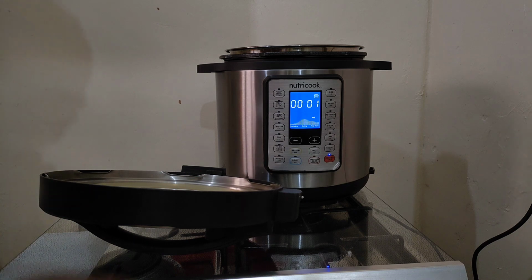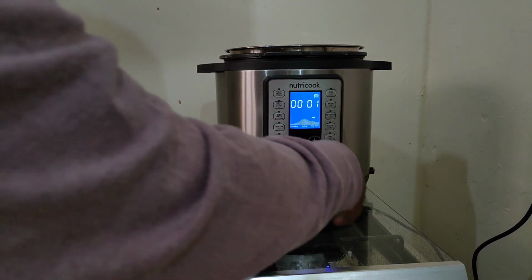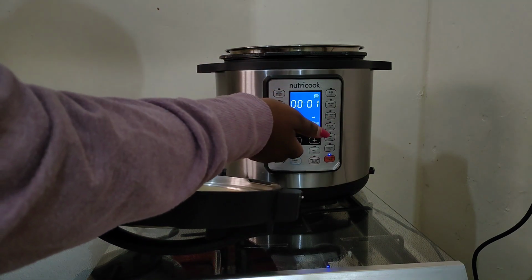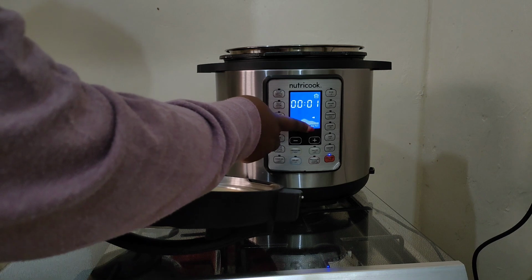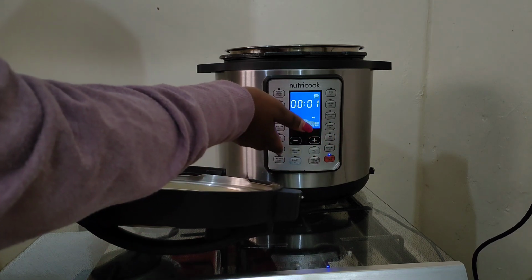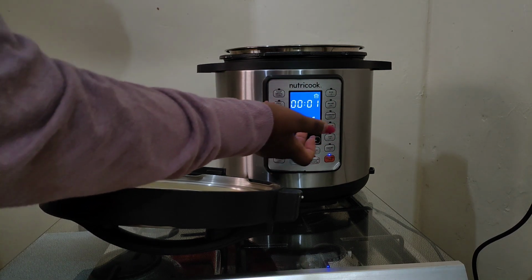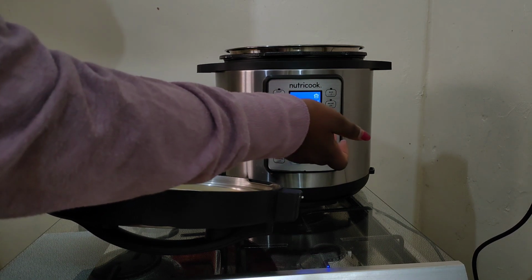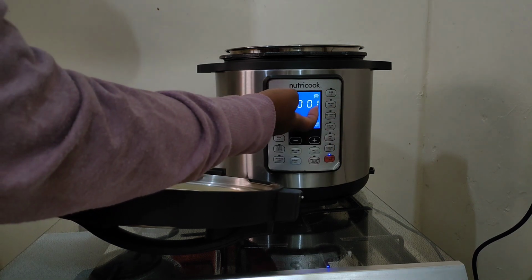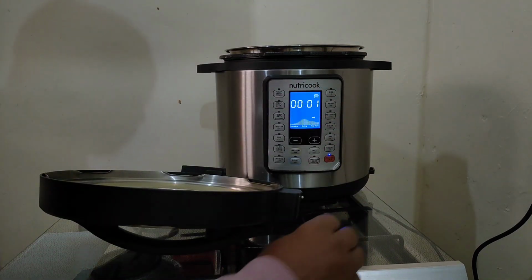So once the beans are inside, you realize that it's already counting itself. It is assuming that the meal has been done already because we didn't put any settings, and now it's keeping it warm. This is the other advantage of the electric pressure cooker. Once your meal is over, it will keep it warm for, I believe, 8 hours or so. So it is already starting to count because I have not put in the settings that we need.